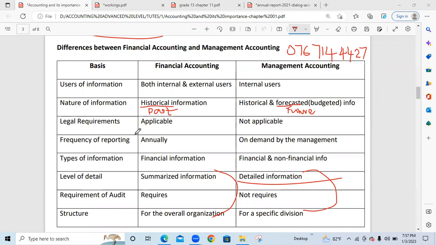But when it comes to management accounting, you provide detailed information, right? So you have to report for each department. You will have to say specifically in detail. You have to mention, guys, what is the cost they had incurred, what is the income, like that. You have to specifically explain for each department. Get it? Now clear or not yet?